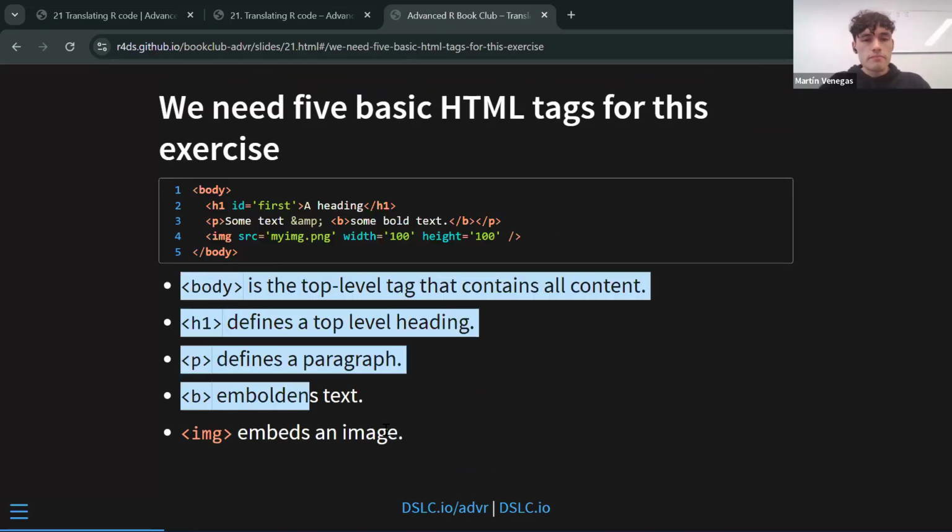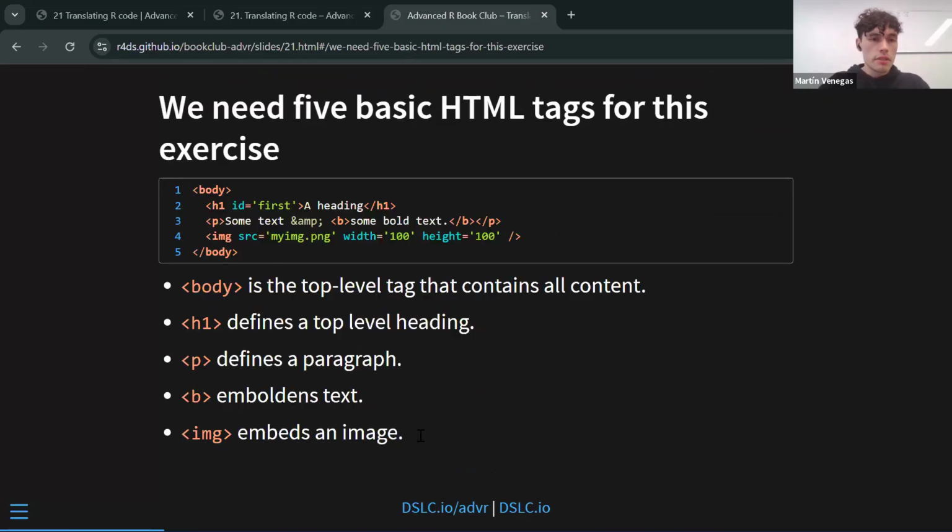So we're going to be treating in the example these 5 tags: the body tag, that is the top level tag that contains all content, and also a heading tag, a paragraph tag, a boldness tag, and an image tag. That is going to be quite important because we're going to see that this image tag has a different structure than the other tags.